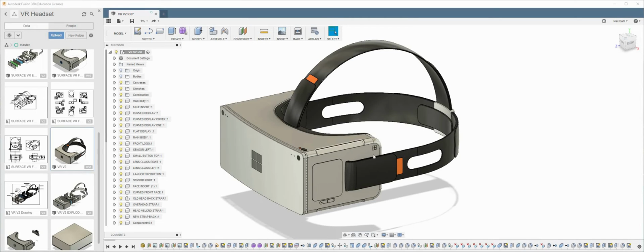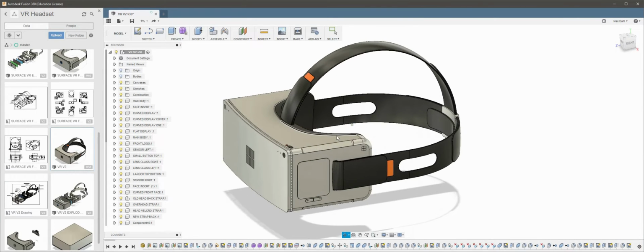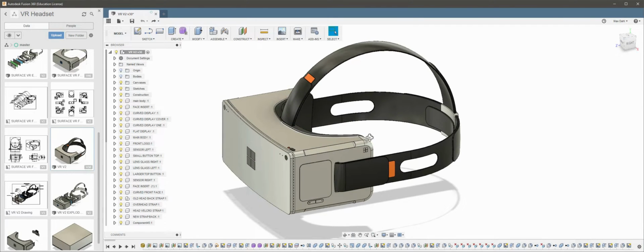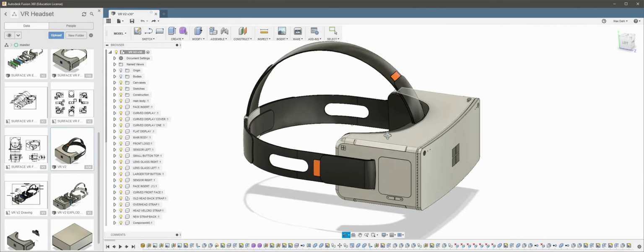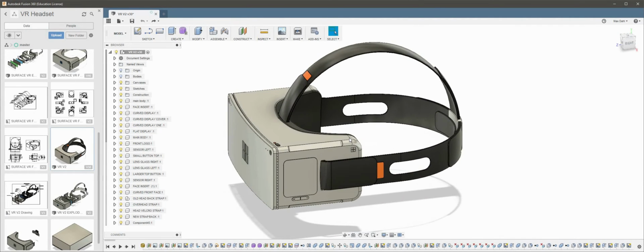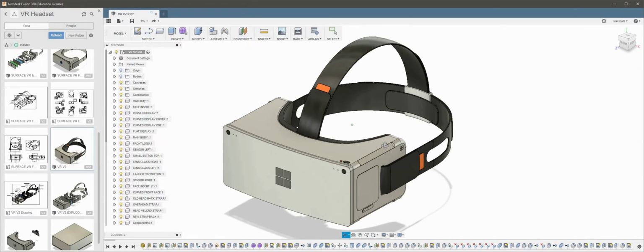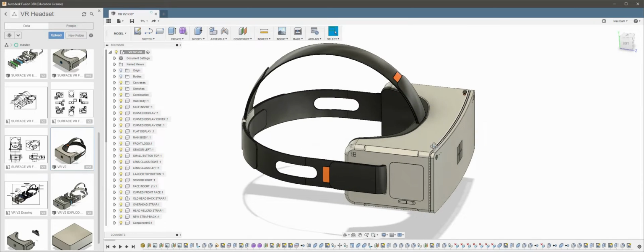So let's get started. As you can see, I'm in Fusion 360 now. I've got the student license. As you guys should know, Fusion 360 is free for students. This is one of my models I just finished, and this is for Senior Studio. It's one of my professional design projects for my senior year at MSU Denver.